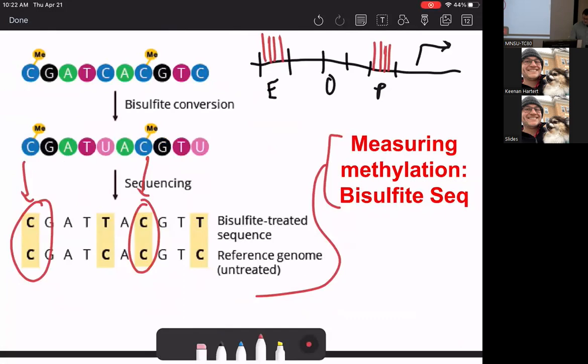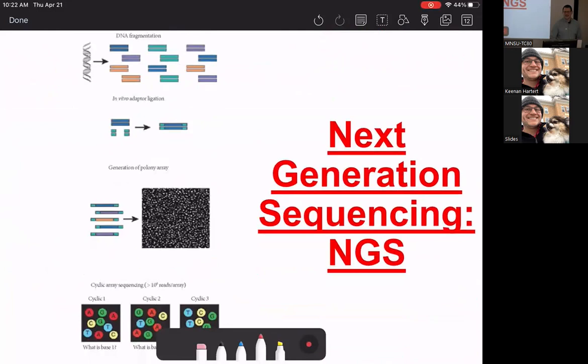Okay, last one, I actually promised this time. This is the way we do it now. It took a long time and a lot of engineering and a lot of greedy people to make a lot of money to make this happen, but it happened. This is why this tech is how 23andMe can sequence all your exons for $150. So let's take a little look here.